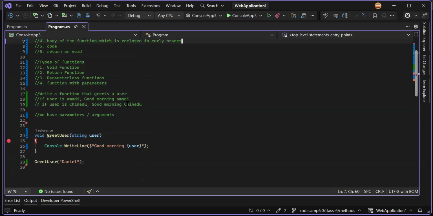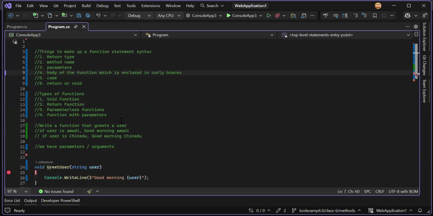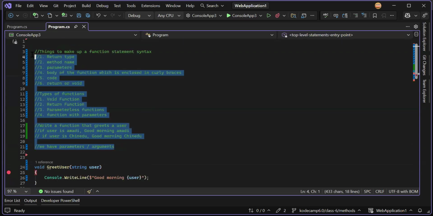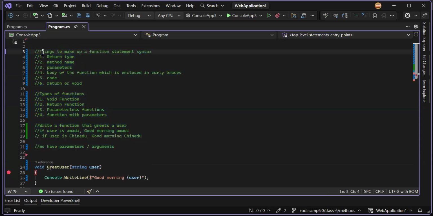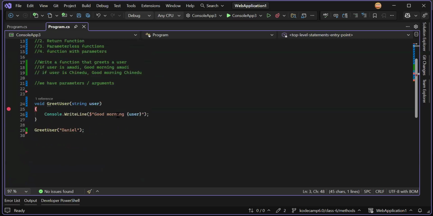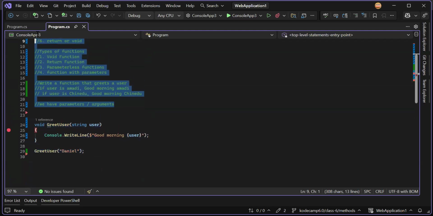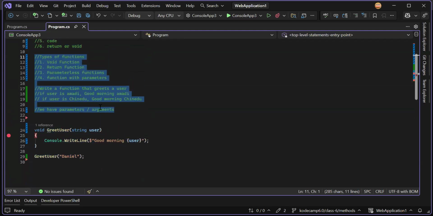Take note of that. All these I've been doing from the beginning of our class, they are comments. Every programming language has its own syntax for writing comments. So for C sharp, when you want to write a comment, you use double slash, then you write the statement, just for documentation purposes or to tell you what you are doing. So the main business is actually from here down. Don't bother yourself about this. It's just a note.